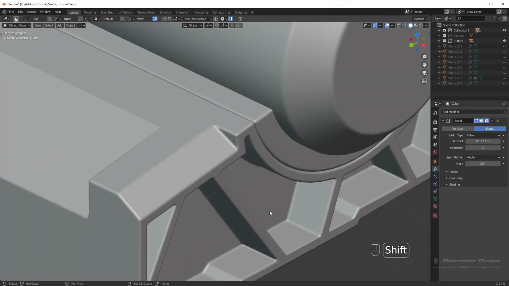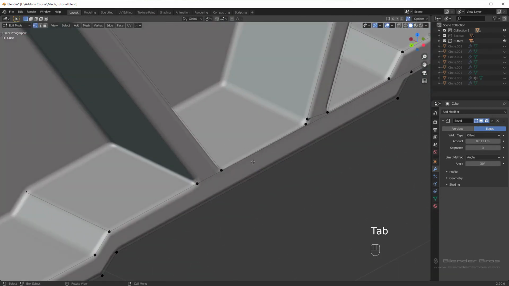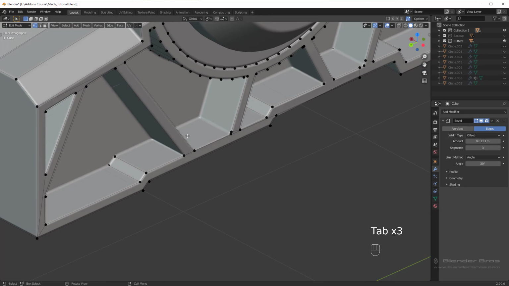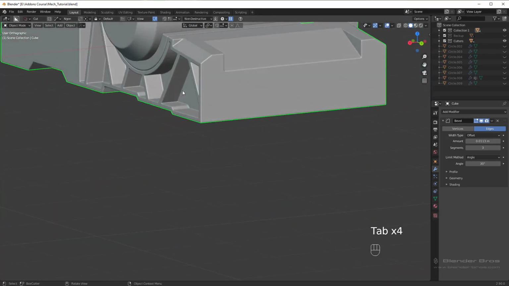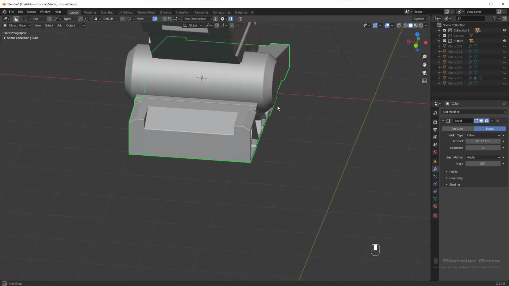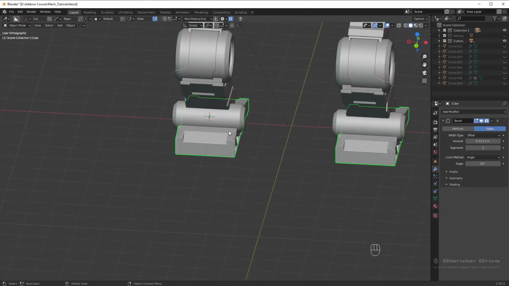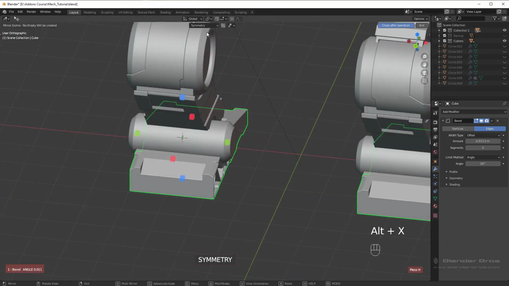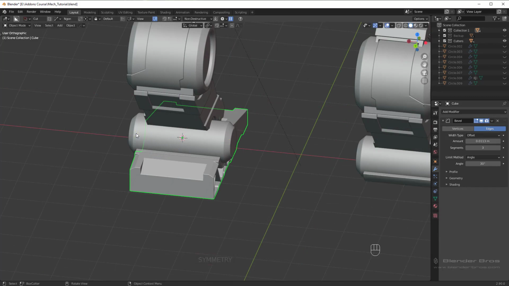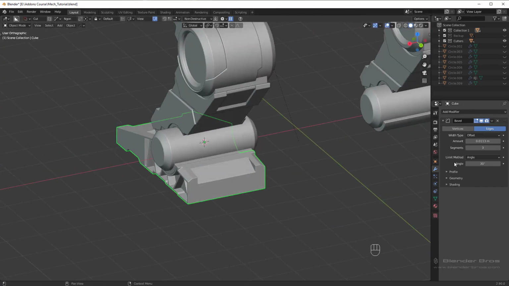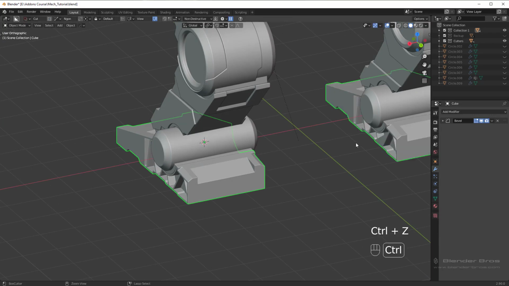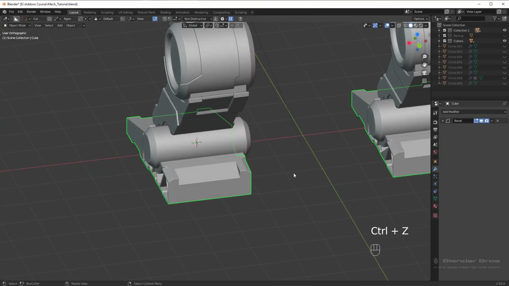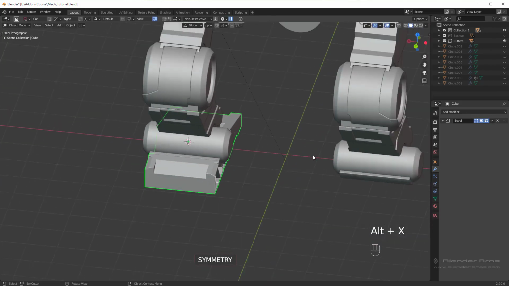But I do notice, interestingly enough, there is an artifact here. You know what? No, this side is not good because we didn't symmetrize it yet. So my mistake, we actually need to symmetrize to this side here. So let's just press Alt X and make sure we're under symmetry and symmetrize on that end there. You're going to notice the mirror goes away, which I didn't really want to happen. So after symmetrizing, we're just going to re-mirror it.